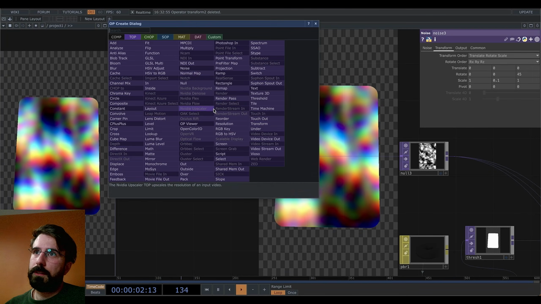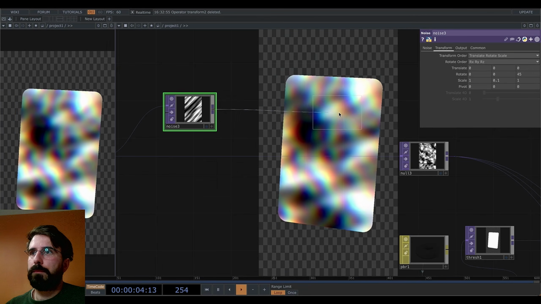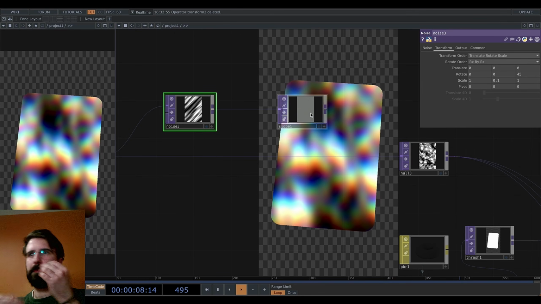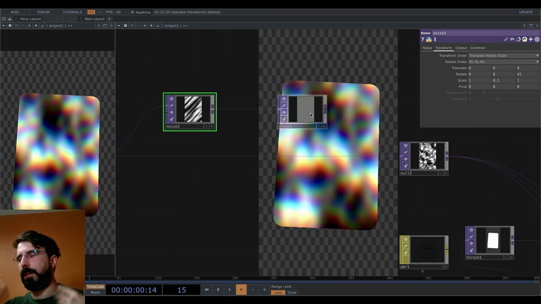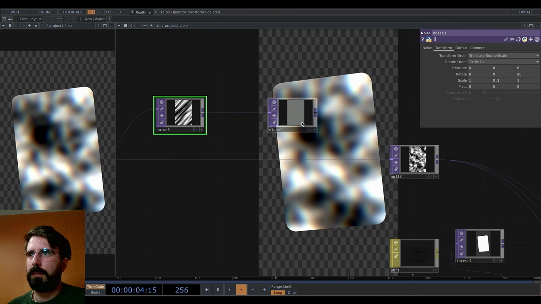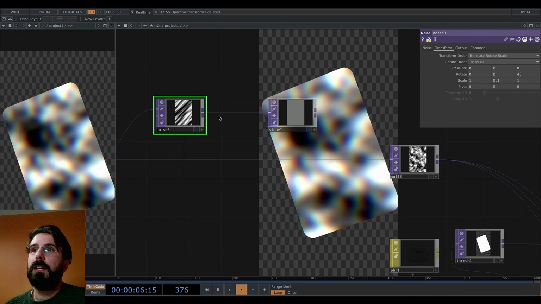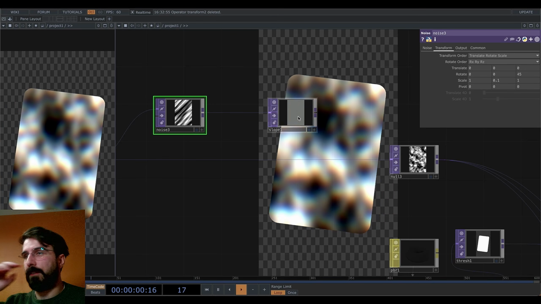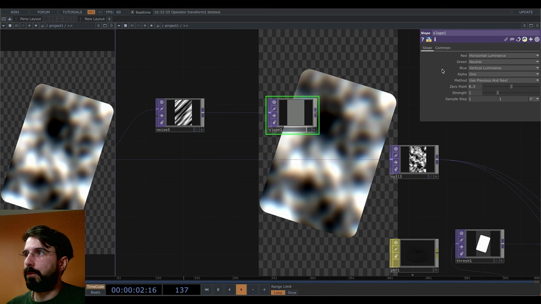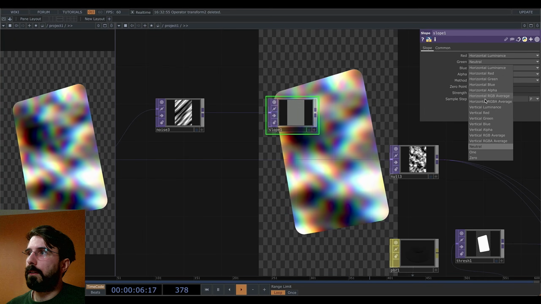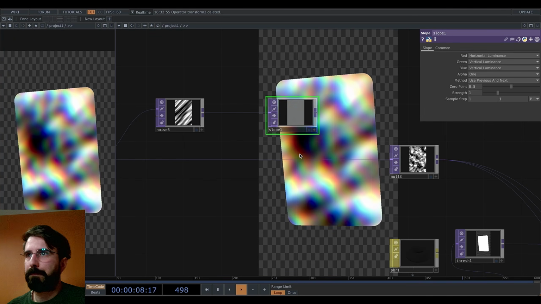So what I'm doing instead is adding a slope. You can see this as your first pass of building up your height map or the bump in different ways. What a slope does is it looks at the differences in values in the image, and we have to set this to horizontal luminance and then here vertical luminance for the green.